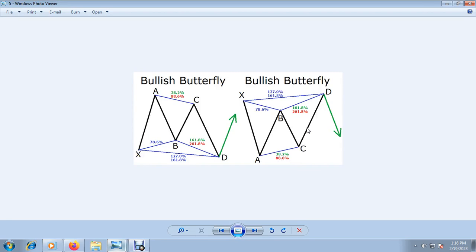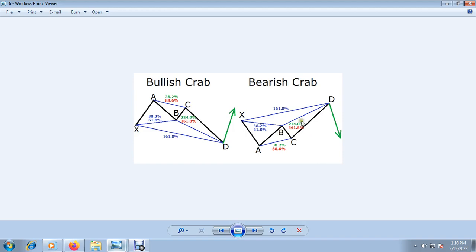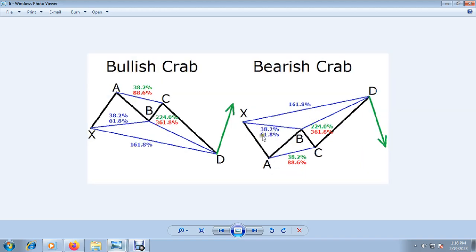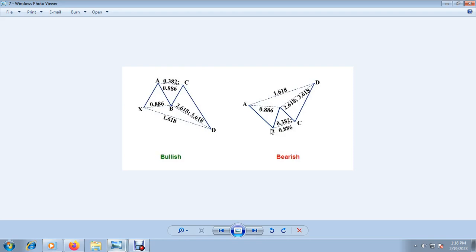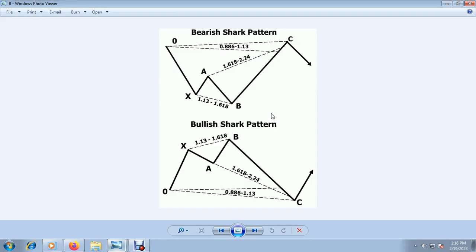And if it is 0.786, it will be a butterfly. See, why crab here? Because 38.2 to 61.8, it can be any value between these two. So if you are getting 38.2, it can be an alternate bat or a crab or a cipher. Next is the deep crab: if it is 0.886, it will be a deep crab. And for the shark, we are not getting any values initially, so from 0.5 we can also consider it can be a shark. So if it is 0.5, it will be a bat or a crab or a cipher or a shark.